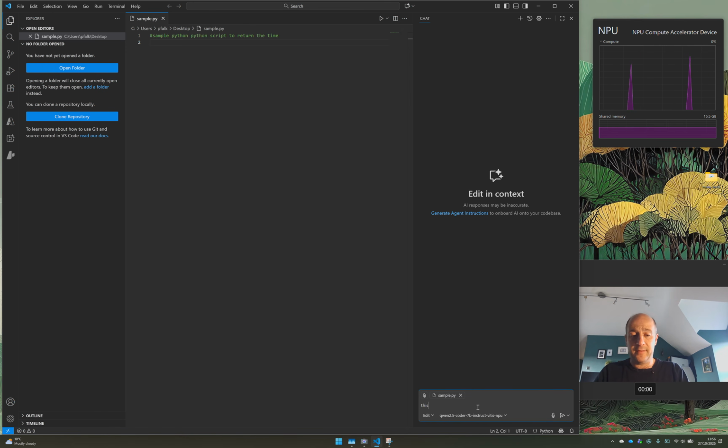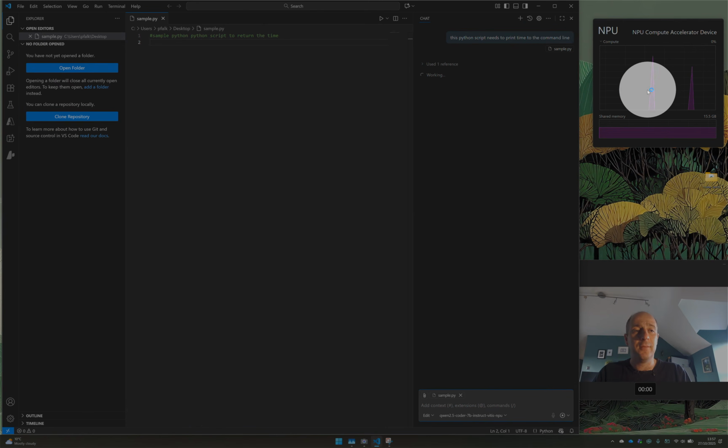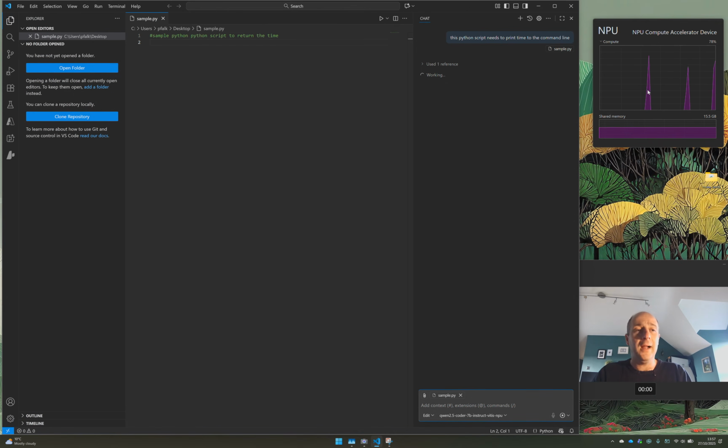We can say this Python script needs to print time to the command line. Obviously, this is an extremely simple case for the purposes of the demonstration. If I hit enter, you can see on the NPU usage, it takes a little while and then it cranks up and then it's using the NPU.